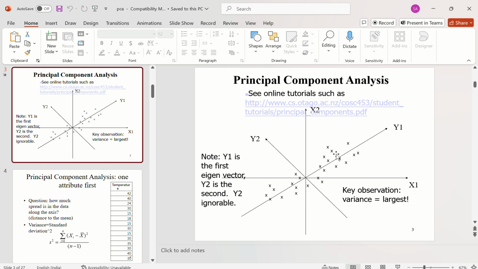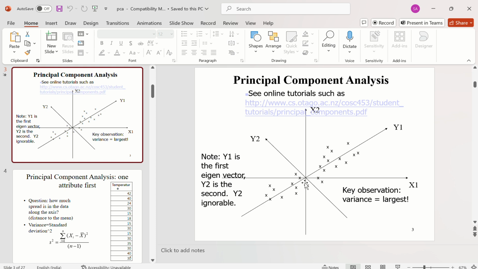Generally speaking, this will be actually in the first quadrant, because I'm assuming that kids will not score negative marks in x1 or x2. So mostly your data will be somewhere here. You will see a lot of points here. That is how you plot the data. Now, the idea of principal component analysis is you first move the data in such a way that you center the data, and that's why all the values which were in quadrant 1 have been just picked from here and sort of moved towards this side, so that they are centered around the origin.